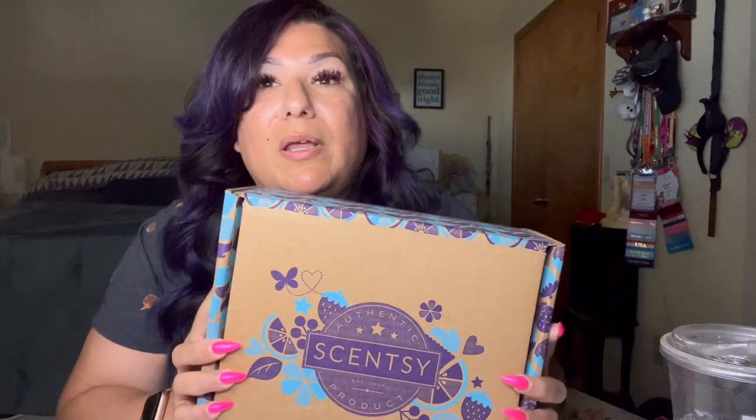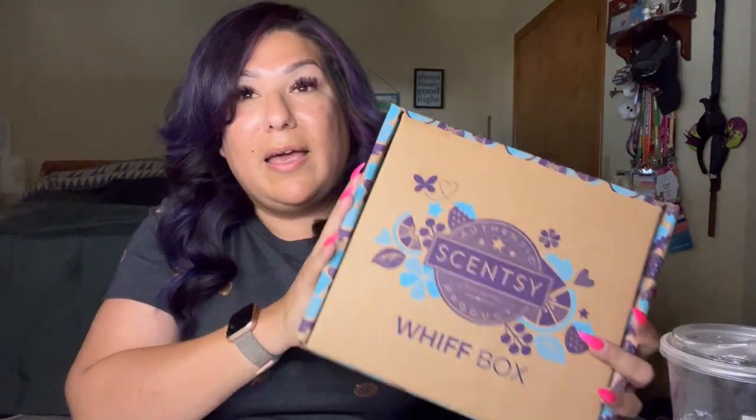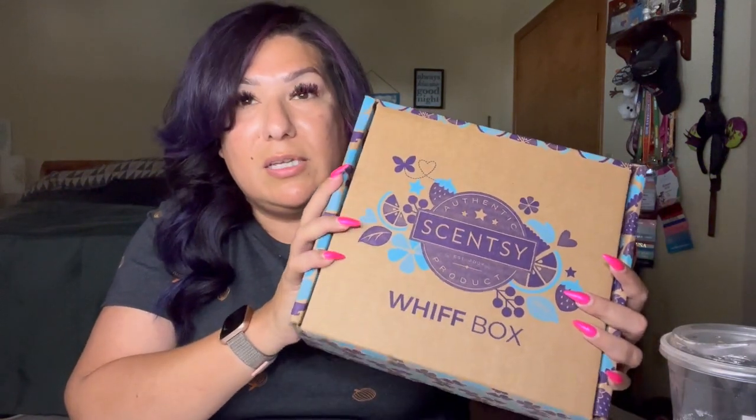It's a $35 box and we get over $35 of value. Changes every first of the month. The only way you can get this at a discount is in your Scentsy club — that's it. You don't get it as host rewards, you don't get it as half price items from parties. You can only get this at a half price or even a 10% discount depending on how you run your club — it's only in clubs. That's one of the perks. It's really, really hefty. You don't know what's in here.